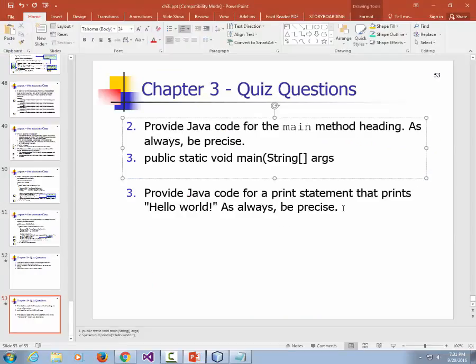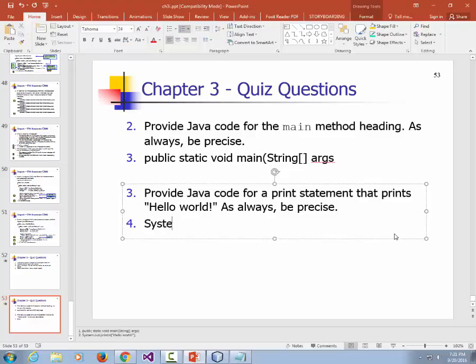Provide Java code for a print statement that prints hello world. As always, be precise. Now this is like the lamest quiz because we've talked about a whole bunch of stuff and all it wants to know is how to print. System.out, which is why I put my own quiz in there. Hello world.